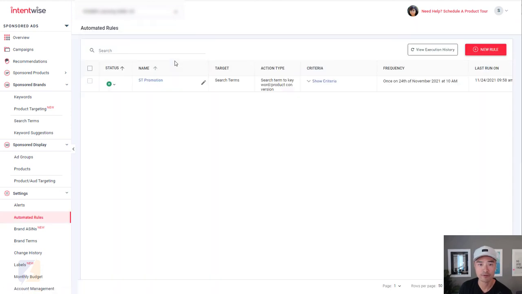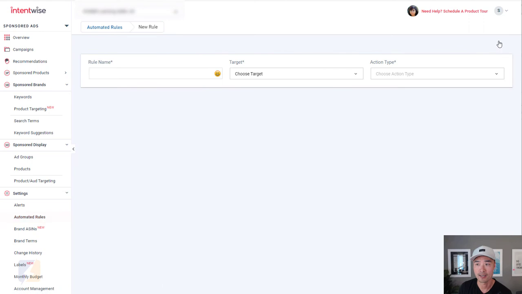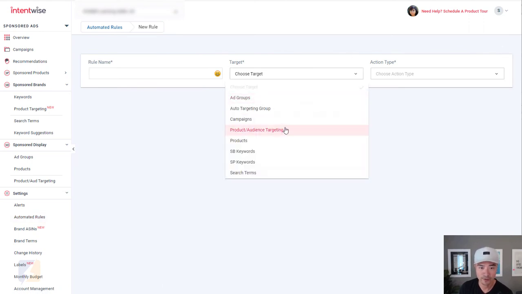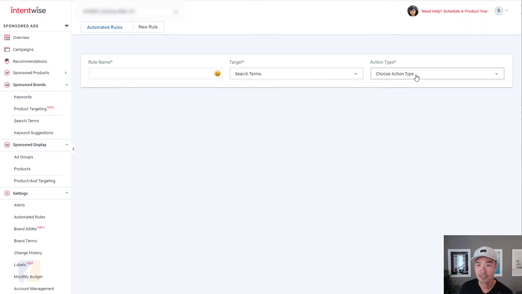So pretty powerful in my opinion. It's going to save you a lot of time for manually doing this for all your campaigns using a spreadsheet. So as a new rule, these are the different options you can look at here. I haven't played around with everything here. I'm pretty sure you could find some new ways of automating things that you probably haven't thought of.